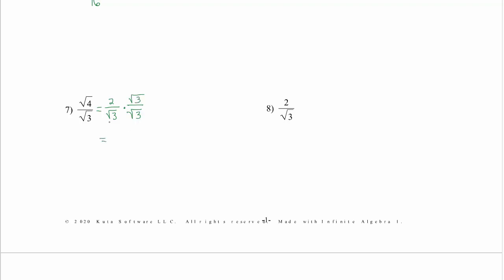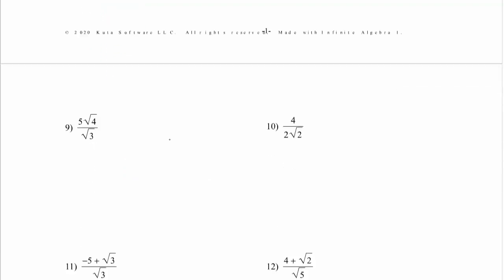So, the square root of 3 times the square root of 3 is the square root of 9. And 2 times the square root of 3, 2's on the outside, 3's on the inside, so we can't multiply the 2 and the 3 together, so it's just 2 square roots of 3. We get 2 square roots of 3 on the top, and the square root of 9 is just 3. Again, you can't reduce these because one's on the inside and one's on the outside of the square root, and that's our answer. Let's skip over and try some more down here.